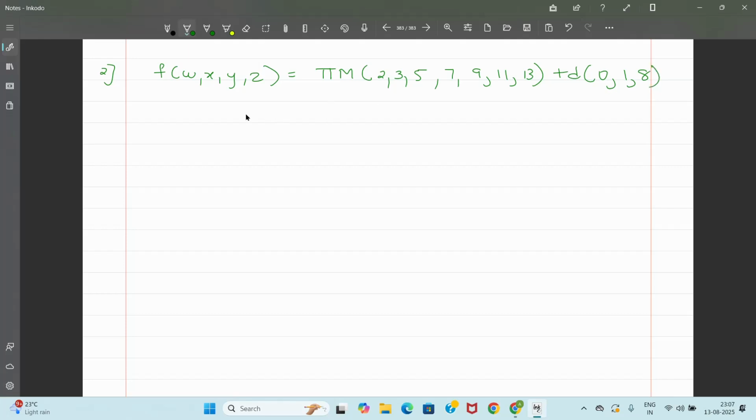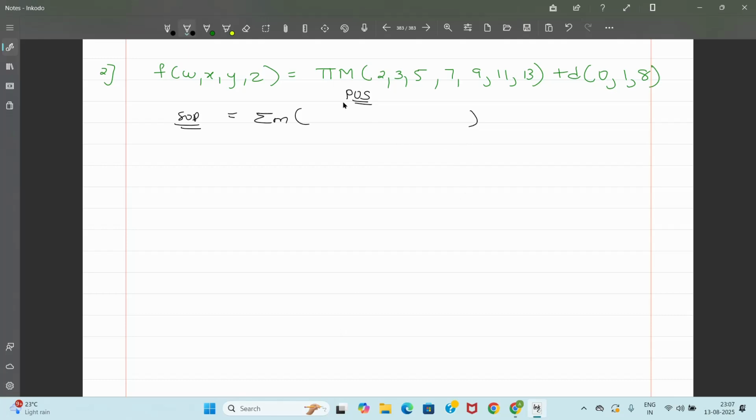But now, what is the difference here? The question, whatever is given, is not SOP, it is POS. And you have not learned how to solve POS equations using the QM method. There is no need to learn any new table now. All you can do is, even if POS is given in the question, you convert it into SOP and then solve it as usual.